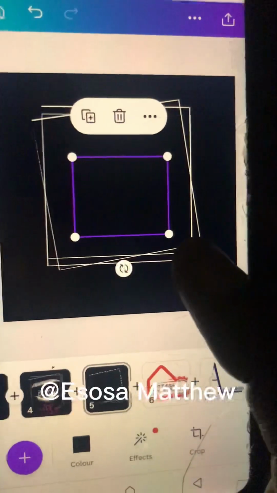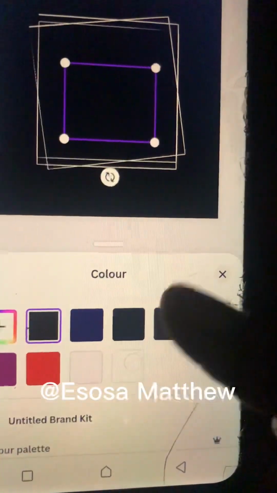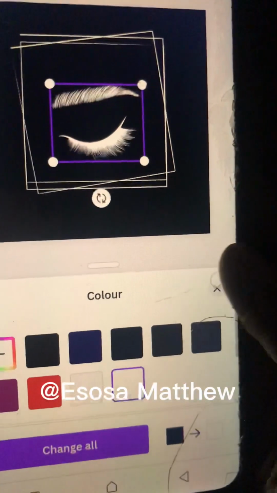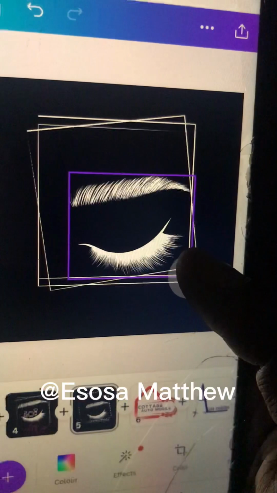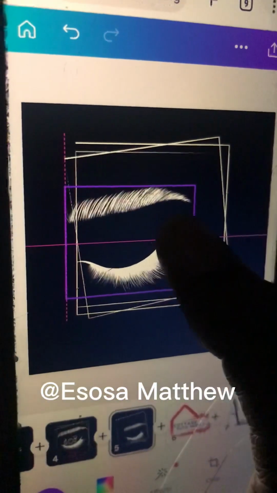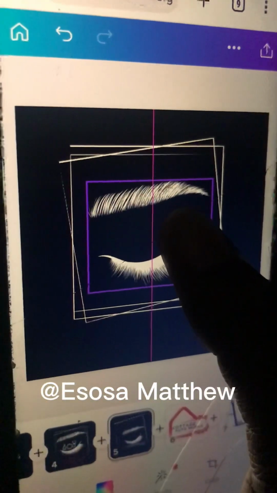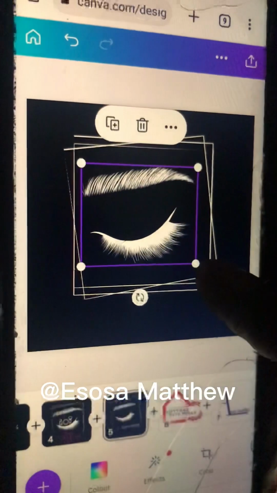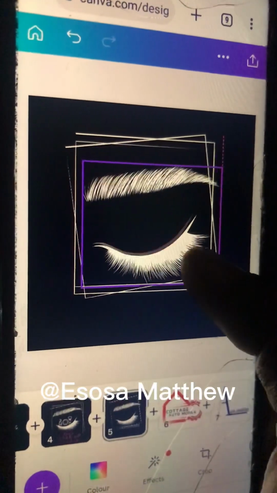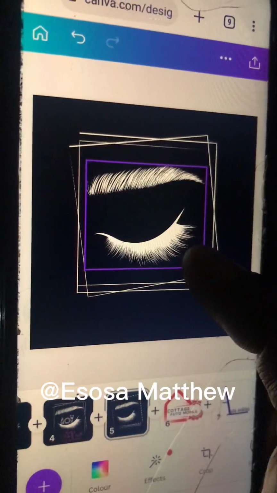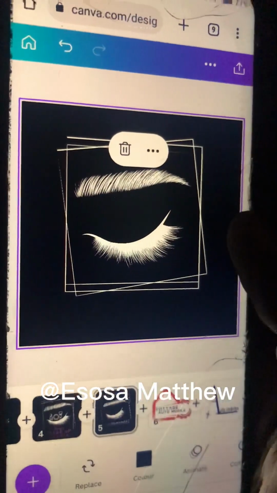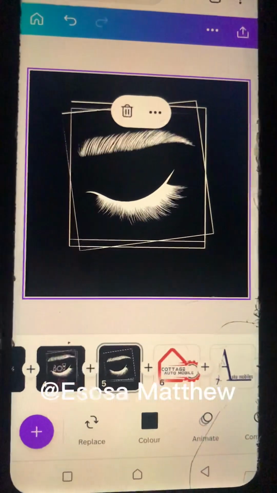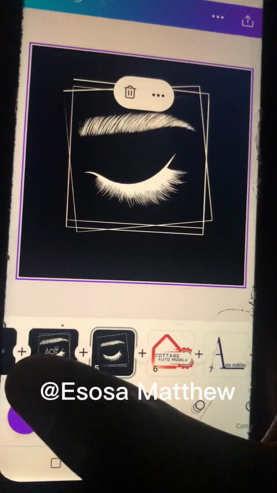on my canvas. So I picked that particular element, and I'm just going to change the color to white because I'm already using a black background, so it will pop out and other people will be able to see it. All right, so I will resize it to a suitable size so that it will fit into the square frame illustration that I already put there. I'm trying to create the logo of a makeup studio that does makeup but also takes photos.